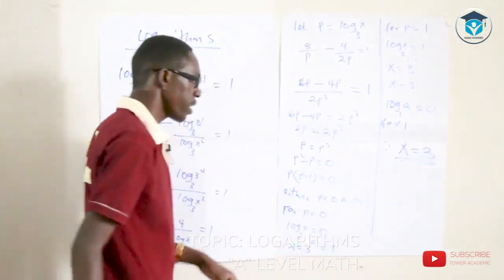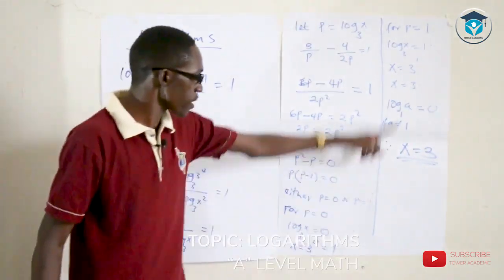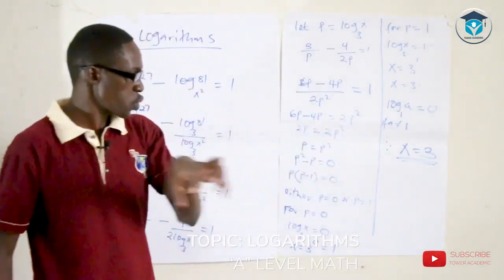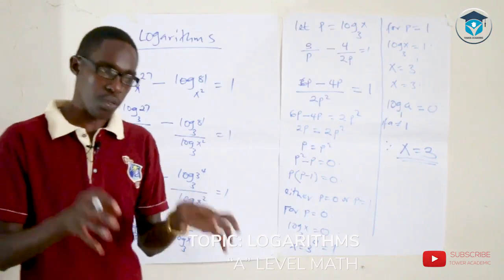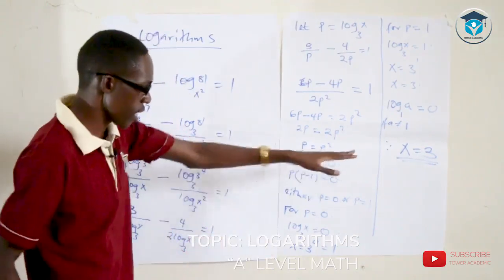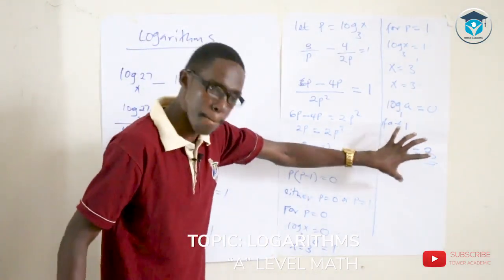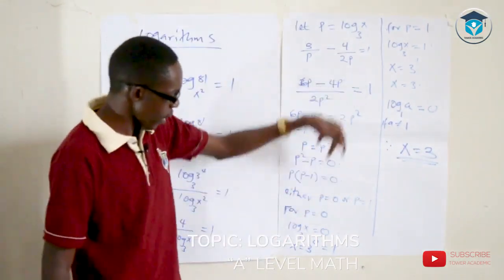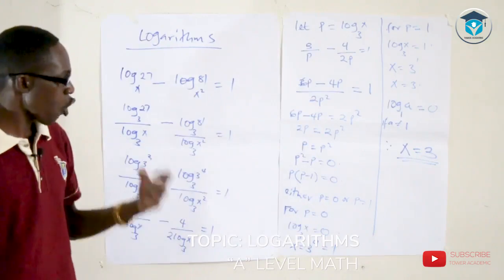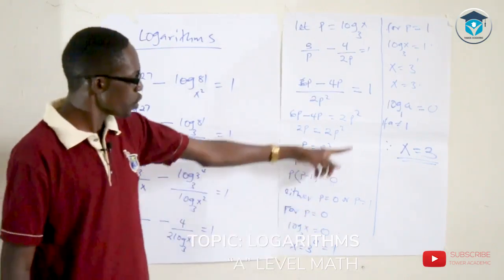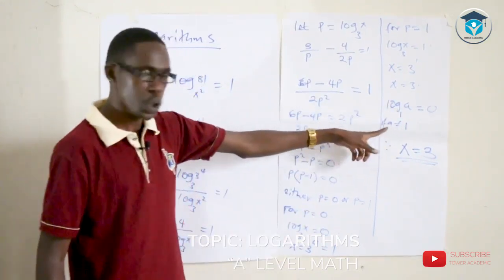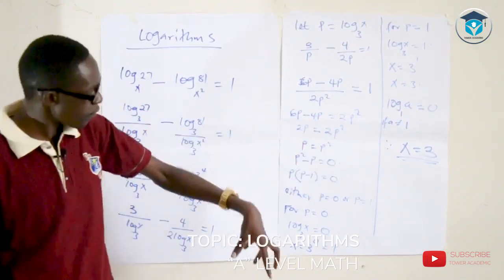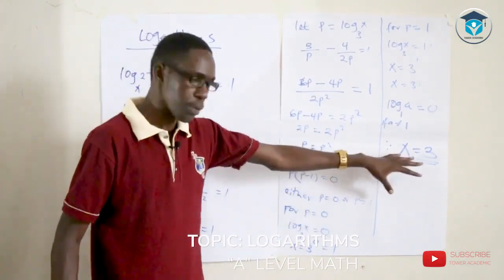The mistake comes in here when a student gets two values of x and then says x equals 1 or x equals 3. There we shall cross your final work. You'll miss out the final mark. So a student should be right here to know that if I've got two values of x, what could be the best option? If you look at 1, using this law, it shows it is not valid. Thereafter, the only answer for x would be 3.